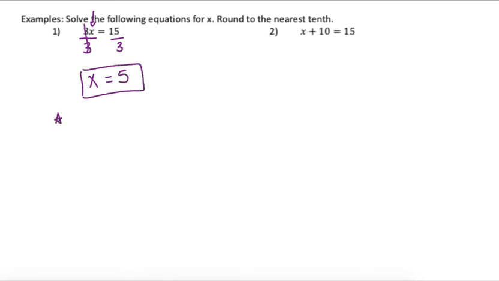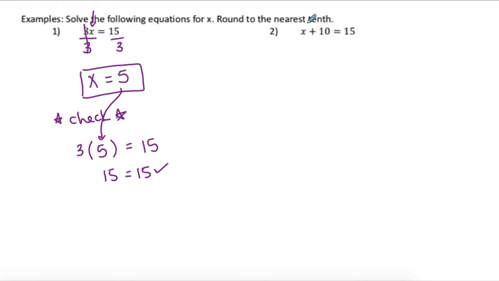If I wanted to, I can check my work. I can plug back in and say, okay, 3 times replace x, does that equal 15? Well, if we think x is 5, we can replace it here and say, does 3 times 5 equal 15? And by checking it, we know that we've done this correctly. If we didn't get something that matched on both sides, then we would need to go back and check our inverse operations.